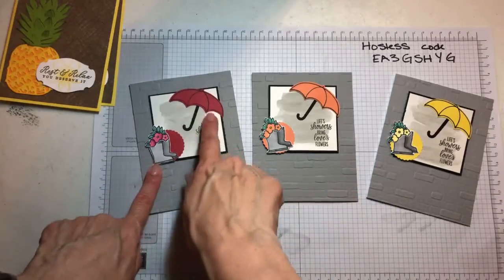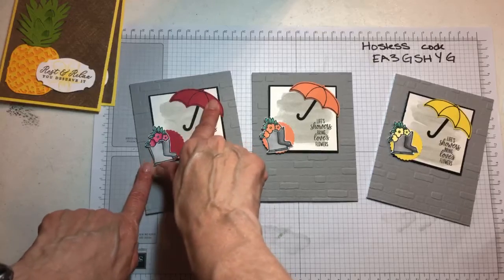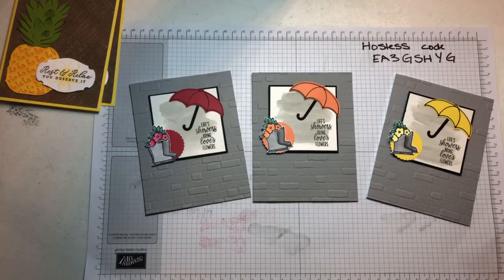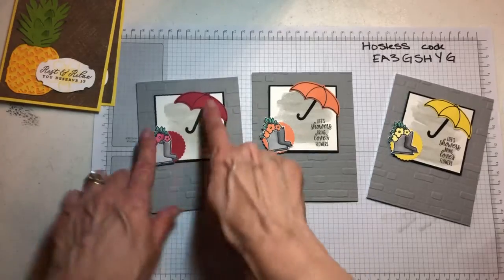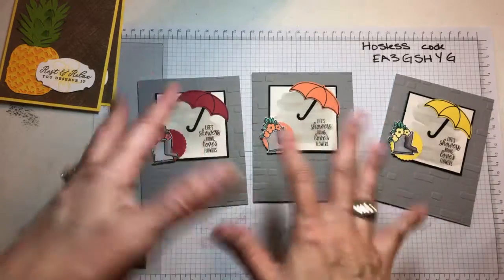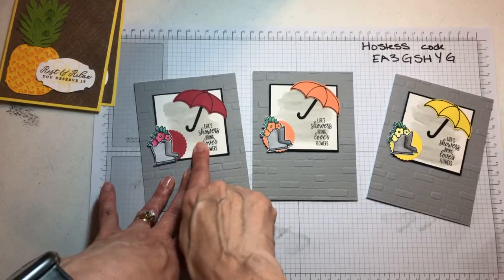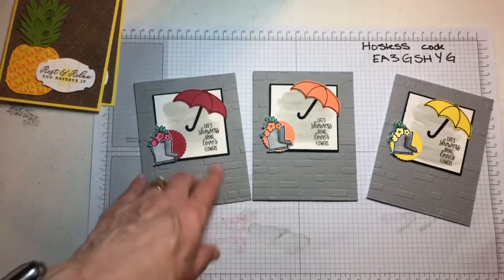Now, I can't send you stamped images, so I will send you a scrap of Lovely Lipstick and a scrap of white for these, and then you'll need to use this bundle to make these cards. Now, if you don't have this bundle, that's something you can order. I don't remember what it was priced at, but you wouldn't have to add too much more to it to get to the $35. This paper is shimmery white, and I just took an aqua painter and a Smoky Slate and just colored it in there.